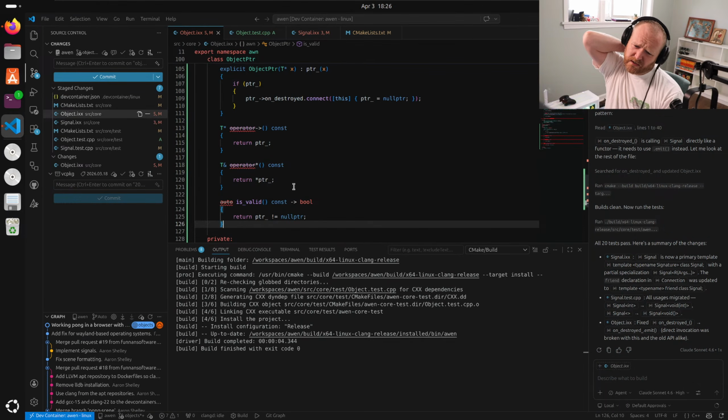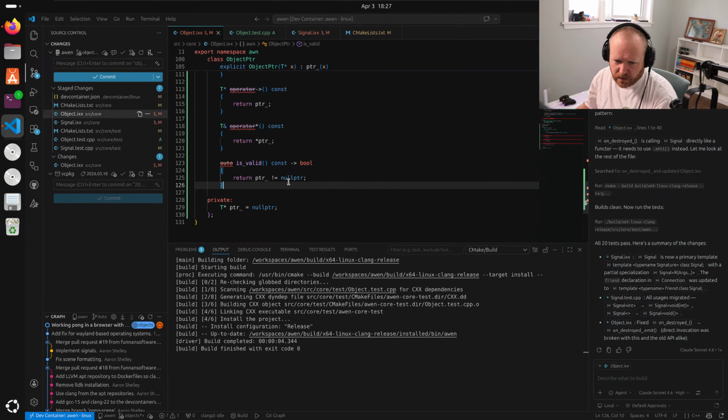I could also do an equal overload to verify, or what is it? Is it a Boolean overload? How does this work? Where I want to, or a null pointer comparison overload. Basically just say, hey, is this guy null or not? That's probably an equal overload. I don't even know if it needs to be an overload. Is it just a spaceship operator?